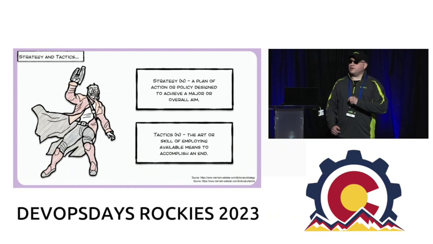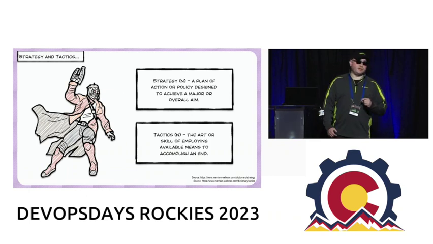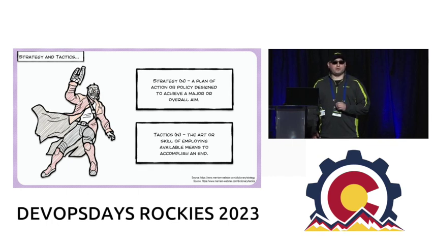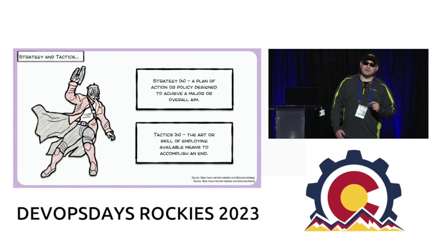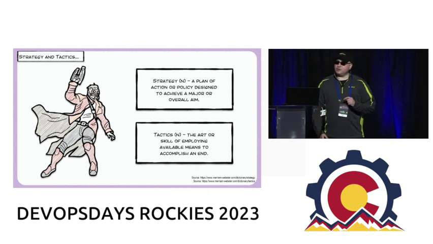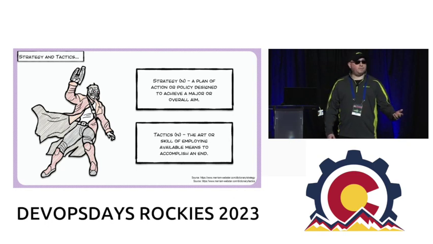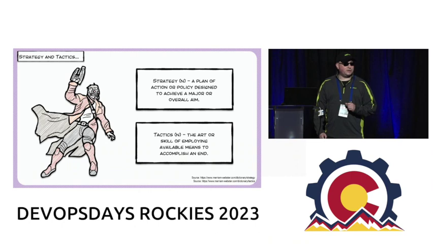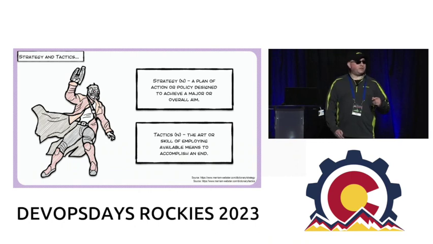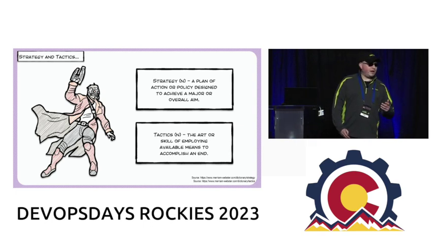So for instance here, Star-Lord, he had a great strategy for defeating Thanos in Infinity War, but his own emotional tactics ended up costing his team, and half the universe was snapped. So even if you have a great strategy, unless you can tactically carry it out, you're going to fail. If you have good tactics without strategy, you're also likely going to be challenged. That likely ends up in the place where you have a single person or a set of people, sort of your champions carrying through with the automation, and once they move on, things regress.